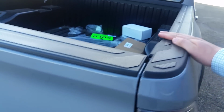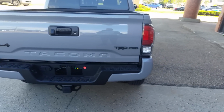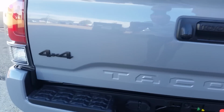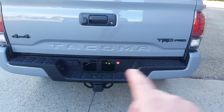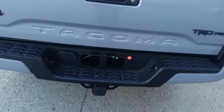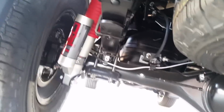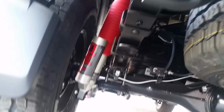Now it has the hard caps on the plastic on the tops of the box. TRD Pro emblems in matte black. It's a three-piece bumper, so you can either change out either corner or the middle piece if you get hit on the back or hit something. It has a full-size spare tire with a steel rim underneath. And like I said, rear Fox shocks, TRD tuned as well.